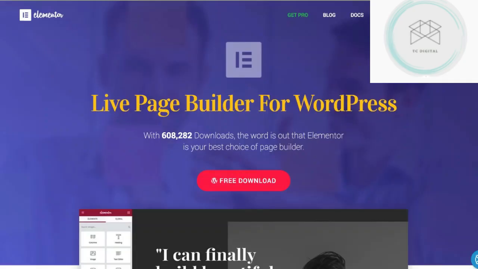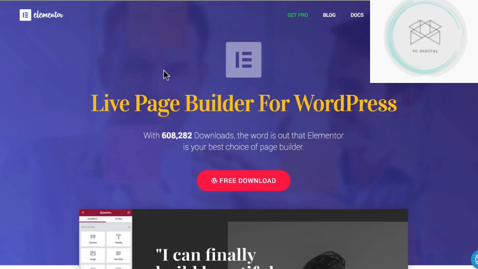Now, I want to introduce to you what we're going to do. We're going to use Elementor, because Elementor is the very best free page building plugin for WordPress, and they recently added features to it to generate or create coming soon pages and also maintenance mode pages. Now, the benefit of using Elementor is not just that it's free. I mean, free is great, but the benefit is you will have full control over these pages, and that's what I really like about it.